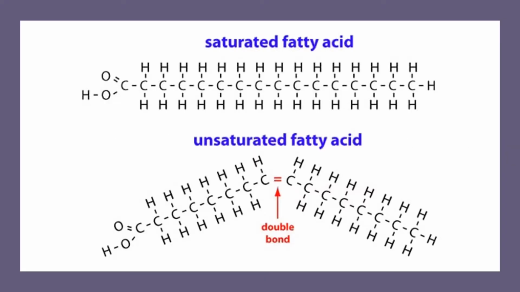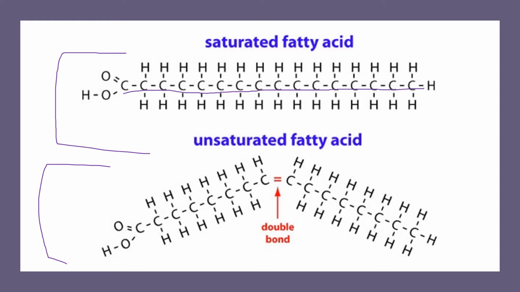So here's just the schematic of a saturated fat, kind of like the chemical structure of a saturated fat versus an unsaturated. So you'll see these are called fatty acid chains. And you'll see it has just a carbon backbone, and you'll see all of the bonds between each carbon are just a single bond. And what that means then is that it leaves basically two binding sites for all of the carbons in the middle of the chain to bind hydrogen. So this is saturated with hydrogen molecules. That's where the term saturated comes from.